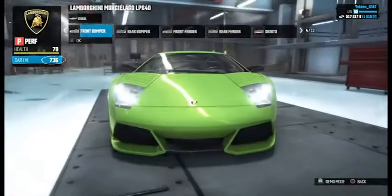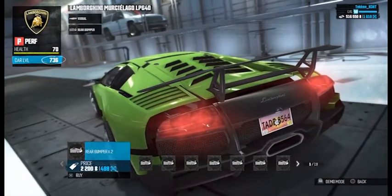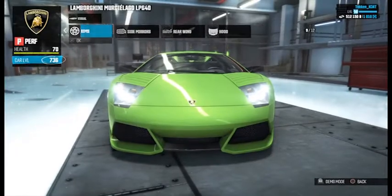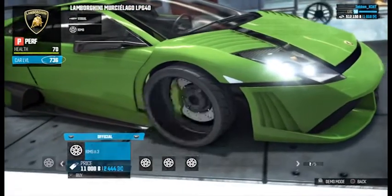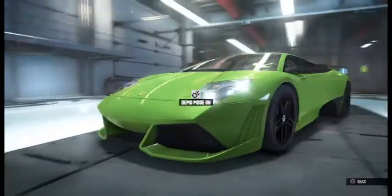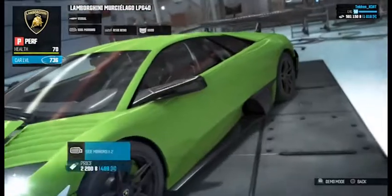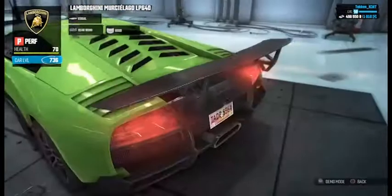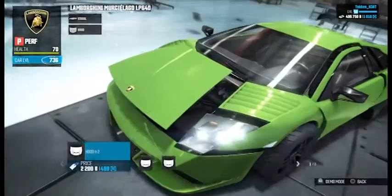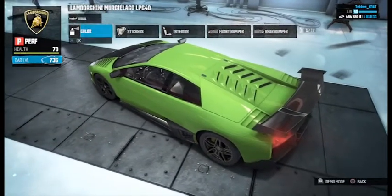You know, it's got that Aventador style front, so I have to go for it. Oh snap, it changed that entire way. I like that. I'm keeping that. Just give me the carbon fiber, baby. I think this car is looking all out of whack. I'm not gonna lie. Not bad. Oh, that's unique. I like that. I don't like it on the Murcielago, but it looks nice. Carbon fiber, baby. All day. What kind of wing we got? For the carbon fiber. Yes. It's fabulous.